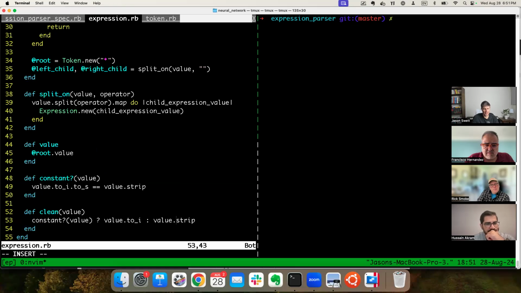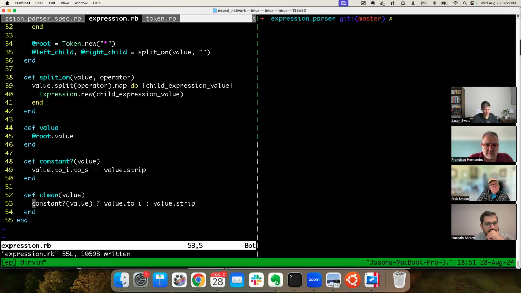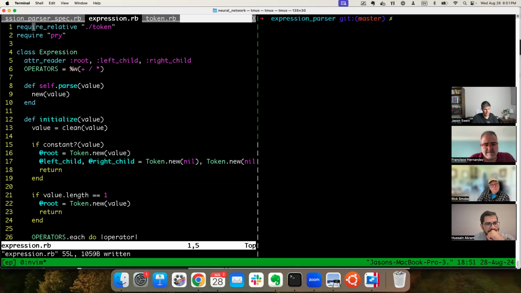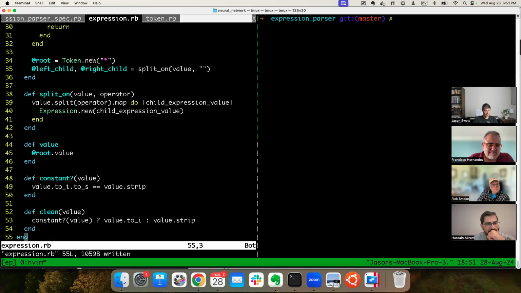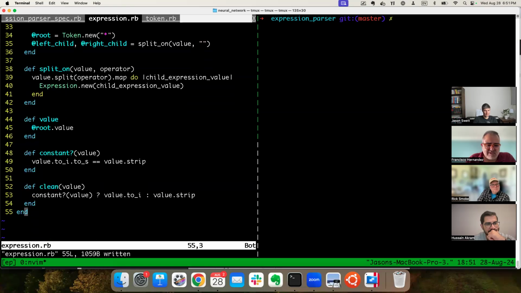Well, we can do value dot. Feels a little funny. I feel like the casting and the cleaning are two different things. Because clean is doing type conversion, it feels inappropriate.